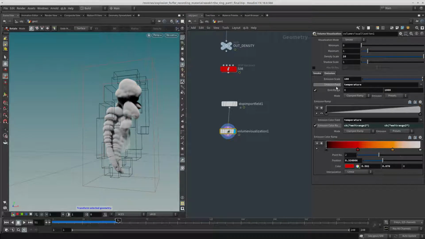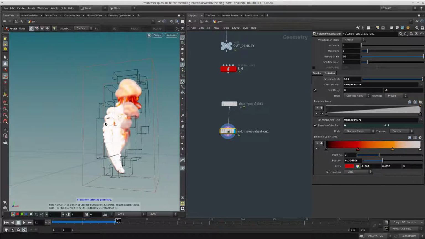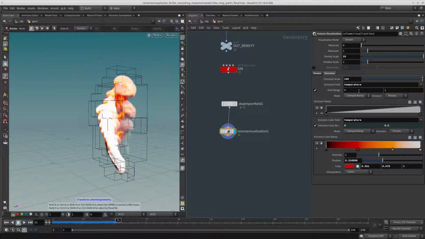Now it's very important that you always have these two linked, because we want the color to be driven from exactly the same information as the temperature. Okay, so these ranges need to be the same, but this is obviously not correct. So we're going to go back to 1, which is closer to what we have. I can even lower this because I know the temperature is very low, but we'll keep it for now. Let's go to 25.